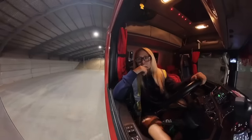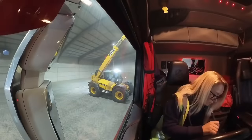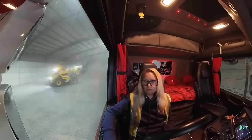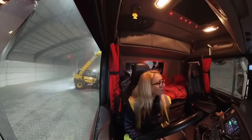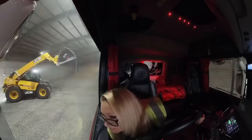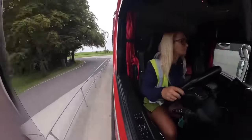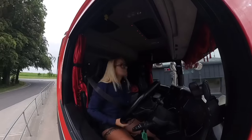Colin turns up so I take my ticket into him on the weigh bridge. He tells me which shed to go and load in and where to park in the shed. He comes to load me straight away whilst I keep an eye on my weigher. This is a load of wheat that I'm loading now and it's going into animal feed. Once I have my correct weight on according to my weigher I go back onto the weighbridge, get my sample taken and get my weighbridge ticket and then I can go.